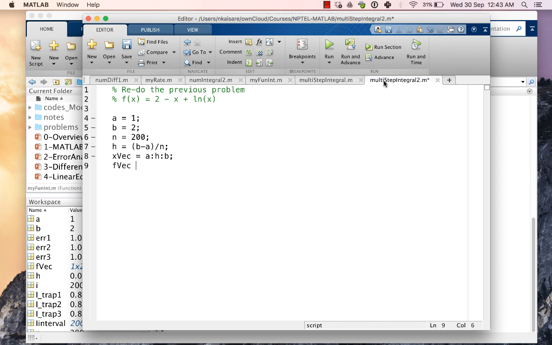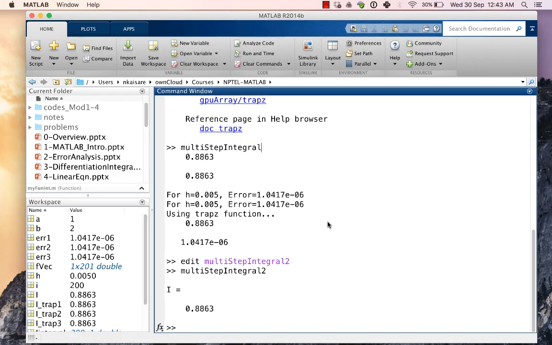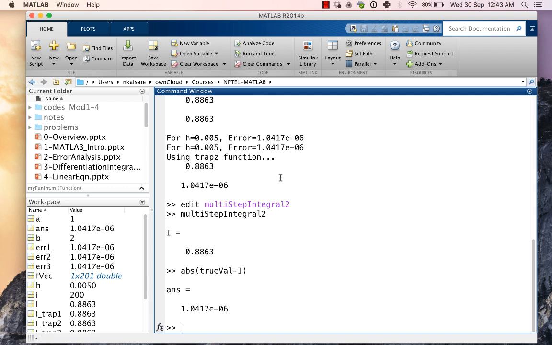Our fvec was myfunint of xvec. And I was equal to trapz of xvec comma fvec. We just save this and run this and we will see the result. So I was 0.8863, ABS of trueval minus I, you will see the error is the same.